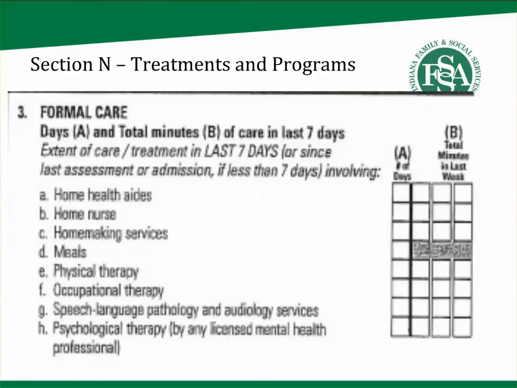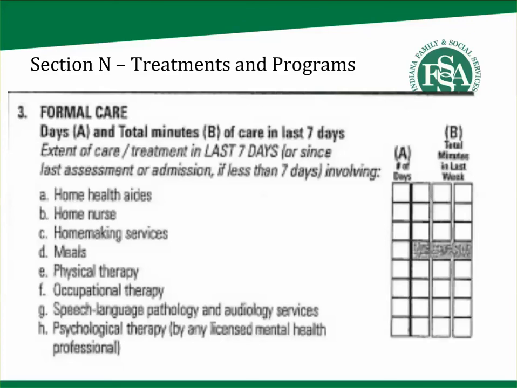Formal care makes up section N3, and this captures the number of minutes spent by a formal caregiving agency in providing care or care management in the last 7 days. For this one, formal care can include direct services provided to the person, which would include both ADL and IADL support, management of care received, such as making medication schedules, planning future needs, and also the provision of therapeutic care by any formal agency or service provider.